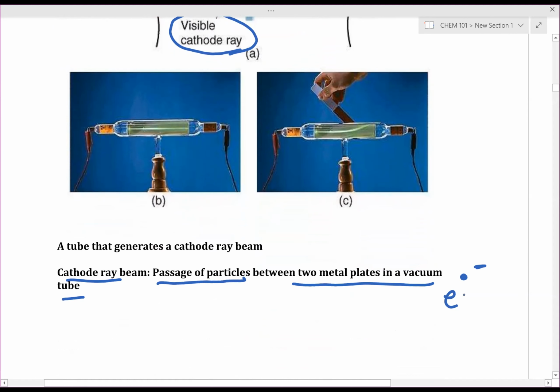Now, from this picture, what do we notice that's a little bit interesting about this cathode ray beam? If we bring it up to a magnet, if we place a magnet here, we apply an electromagnetic field, what happens to the beam? Does it change in direction? Does it deflect? Yeah, so before and after, we have a straight beam. We put a magnetic field, the beam deflects. So what does that tell us about the cathode ray beam? Is it charged or neutral? Charged. Okay, perfect.